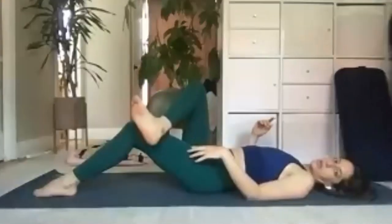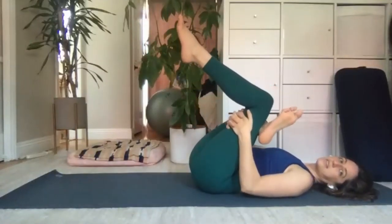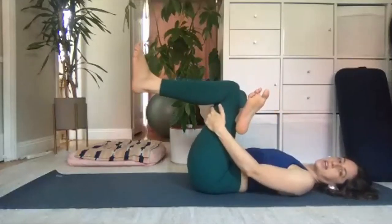To cross the right ankle over the left leg and then pull the left leg off the ground, thread your hands behind your thigh. So this is a little figure four, kind of upside down pigeon. Keep pressing that right knee away. So you're getting that stretch in the outer right hip.